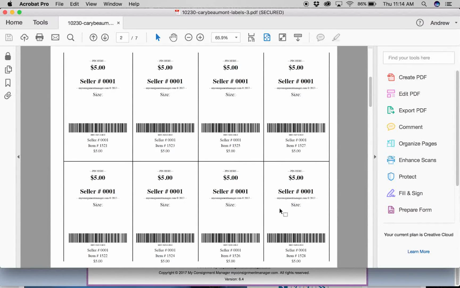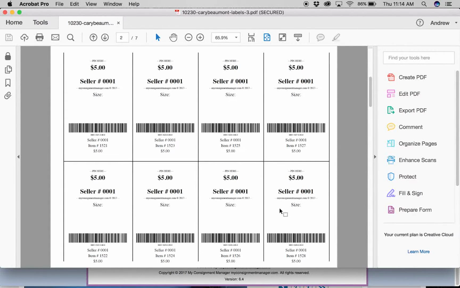We also have an issue because this is a US system. It doesn't recognize if your browser settings are set to a French language. It does not know how to generate the price tag because it's trying to create the price with a comma. So before you get going, please make sure that you check your language settings on your browser and set it to English.